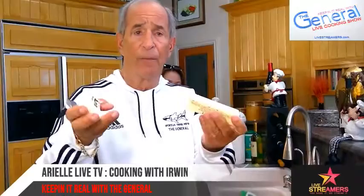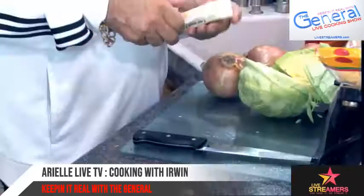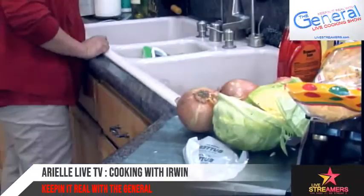Very, very simple. Now, what I'm going to do is just take the butter while I'm talking and preparing everything and basically put the butter in the frying pan. And we'll start to melt it in a few moments. The whole thing takes about maybe 40 minutes to make, but very, very well worthwhile.